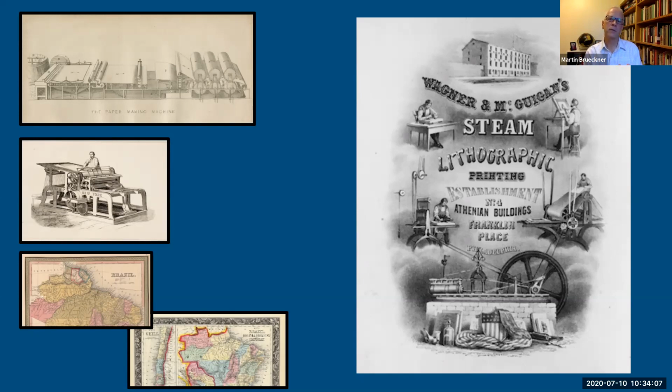And the moment you have lithographic printing involved, you can spruce up your map very easily, very cost-effectively by having elaborately ornate borders added to the map image. You can have a different way of prioritizing lettering. You have all kinds of colors that can come into play. Color printing was not quite the thing yet in the 1860s for maps, but it definitely became the path forward. By the time the 1860s were over, lithographed maps were by that point also color printed maps. So that gives you a sense, just in terms of production.